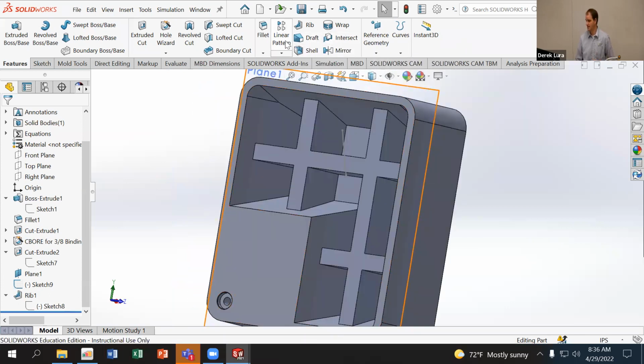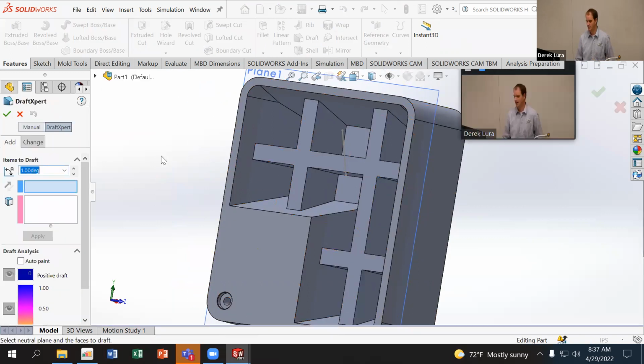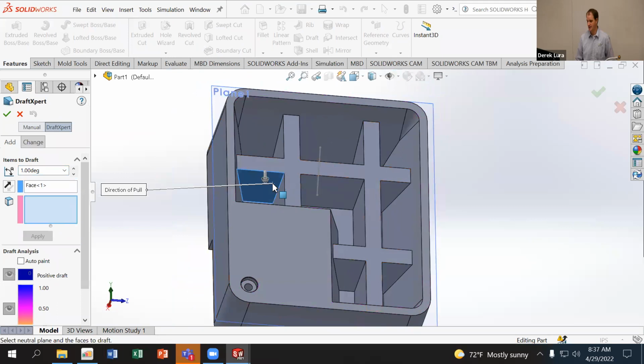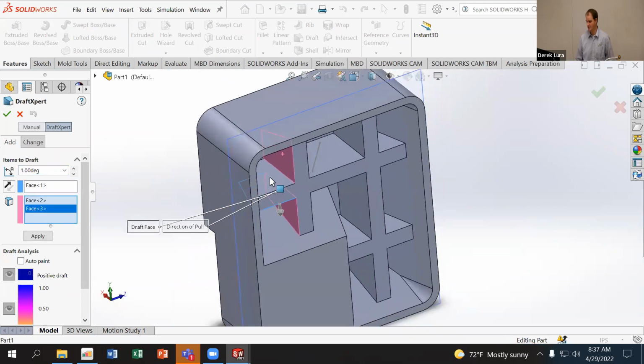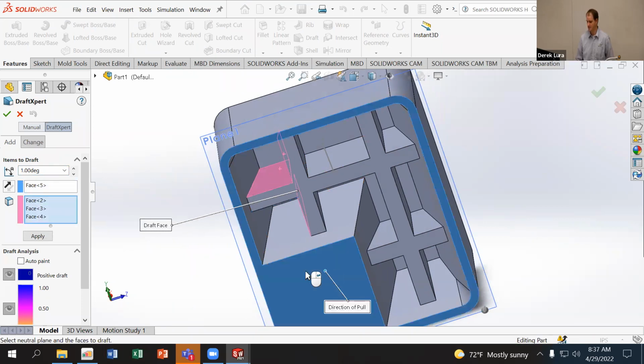So I can go back into here. Oh, keep getting back clicks the draft tool. And then I can click on the items that I want to draft. All these faces, basically. This is supposed to be the direction.